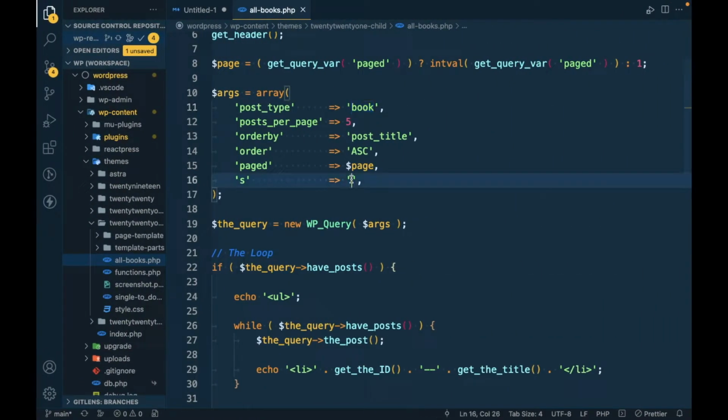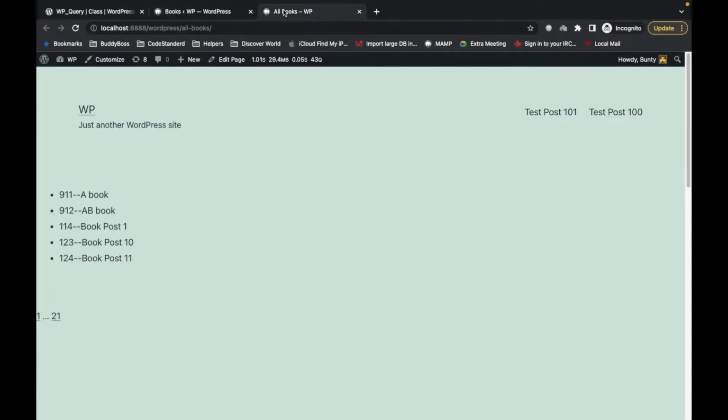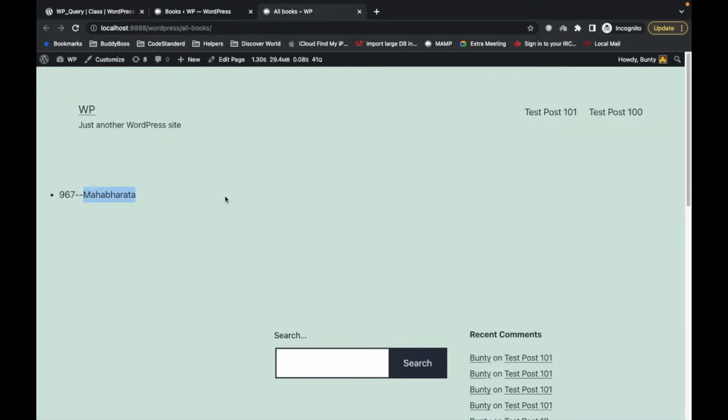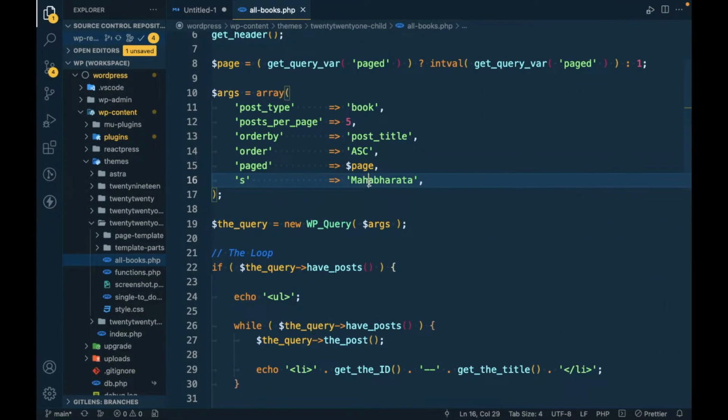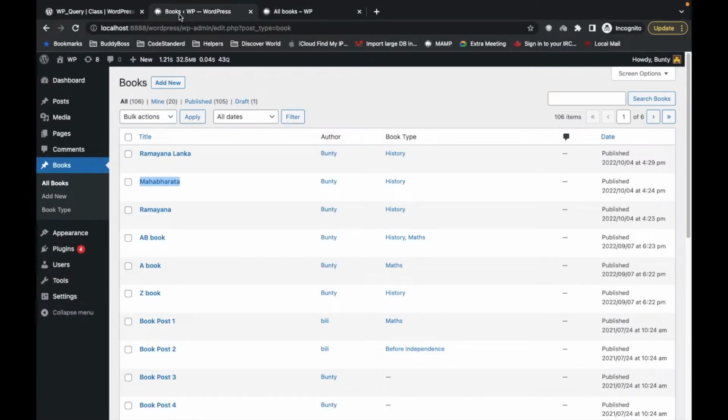So I will simply pass that text over here, and now if I go to this page and refresh this, I will get the result of the Mahabharata. So basically it will search in the title, and I think it searches the content as well.